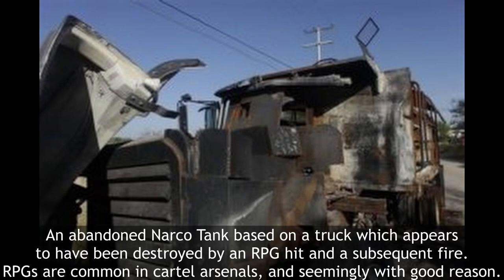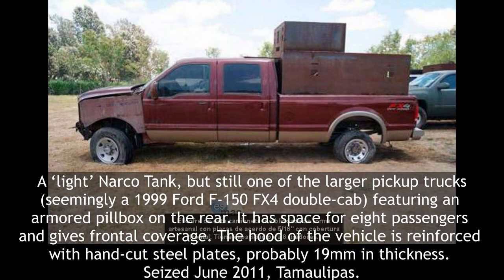Category 2 vehicles tend to be professionally armored SUVs using internal armor kits, ballistic glass, and bulletproof tires, all of which are common in Mexico. Since the late 1990s, middle-class civilians have begun purchasing these armor kits to protect themselves from kidnapping and general cartel violence. Furthermore, in recent years, these armor kits have become readily available at a low cost. Category 2 has therefore become the most common type of narco tank.